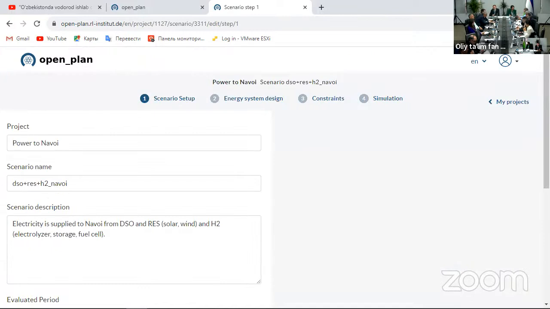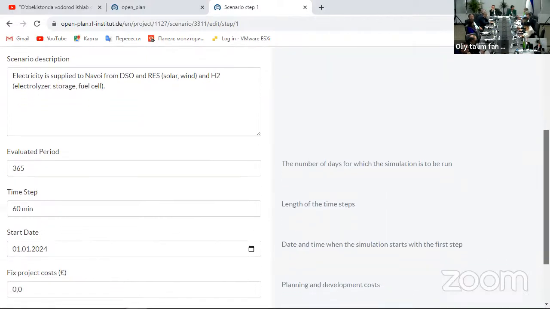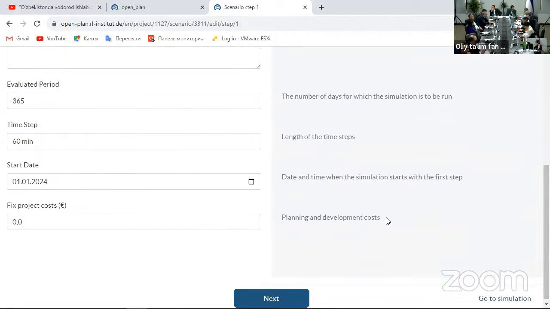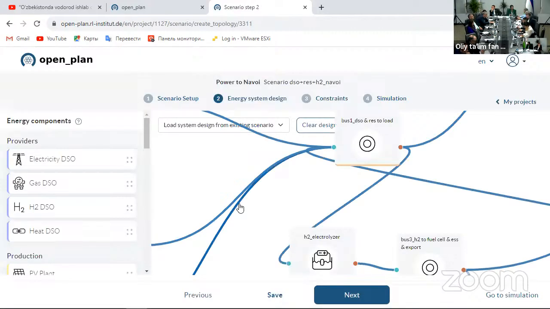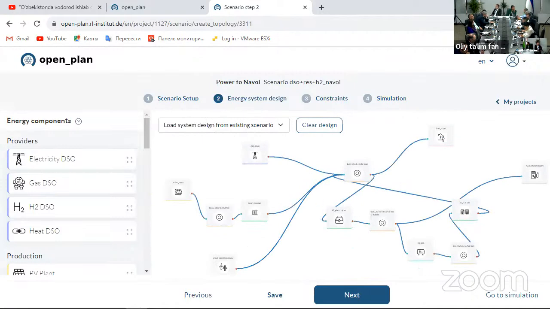This time, we're going to install wind, solar, and hydrogen plus, because our today's session is dedicated to hydrogen development in Central Asia or in Uzbekistan. So this time we added hydrogen here. We added here electrolyzers.